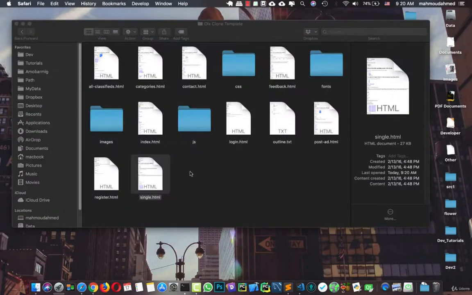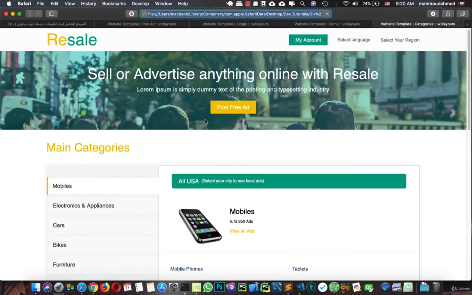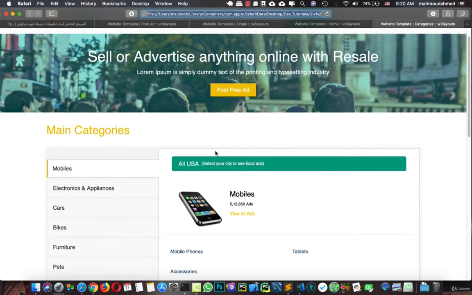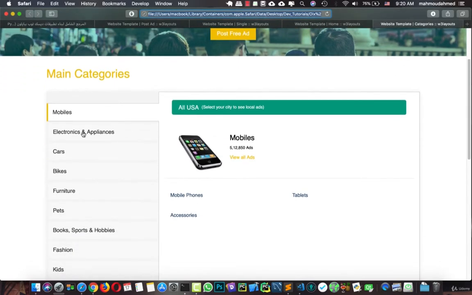And we need a page for all the products. So this is for post ad, login, feedback, index, contact, categories, all classified. So let's open this categories. So this is for the category.